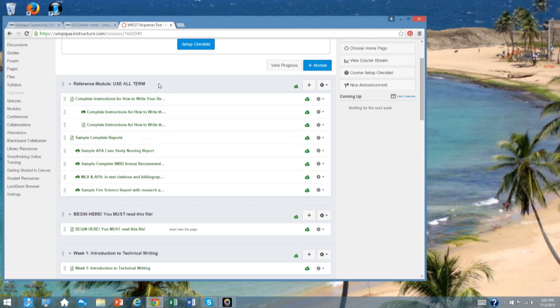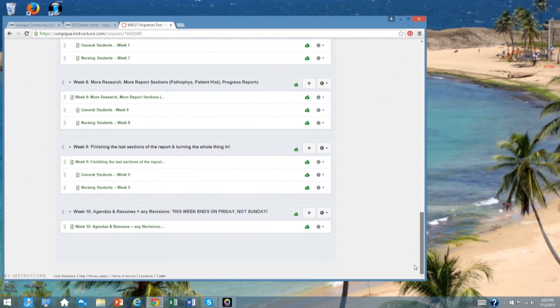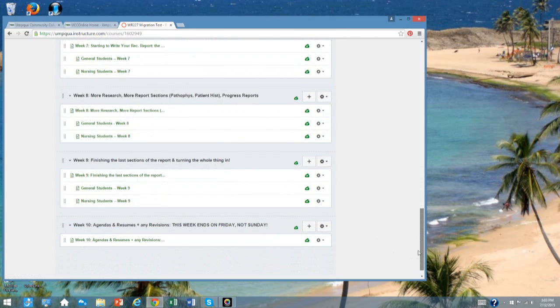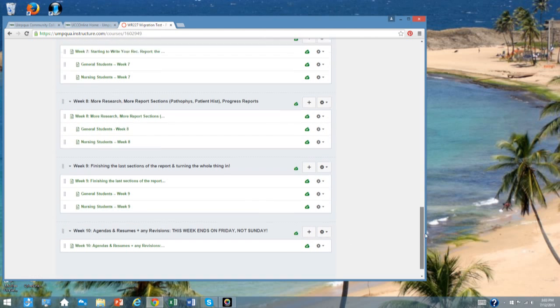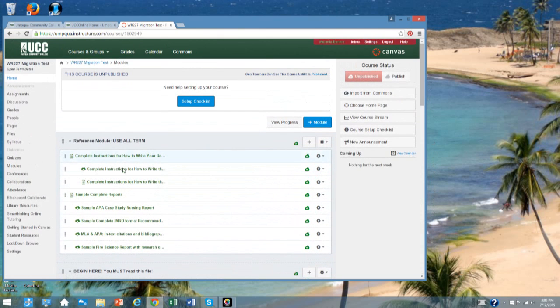Technical report writing is a class that teaches collaborative, criteria-based problem solving to help you to look at problems, difficulties, challenges at work in your career and find ways to solve them so that both your status can increase and your company's. We will be learning how to write a report all term called a recommendation report. It would be difficult for you, as you go through the weeks doing sections of the report, to figure out by the time you get to the end where that information had been located. So when it comes time to putting your whole report together, rather than making you flip through all these previous modules to find the information, that information is also here in one place.